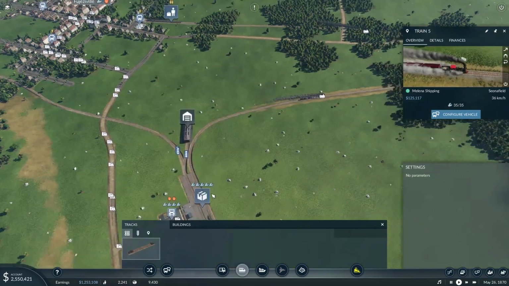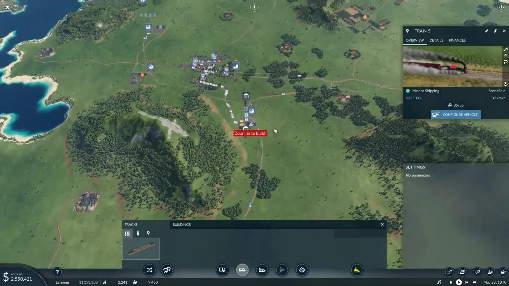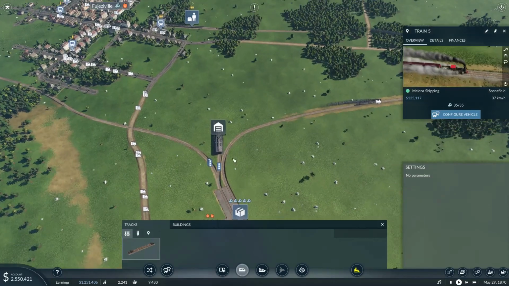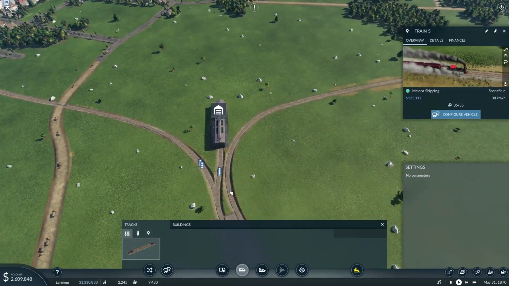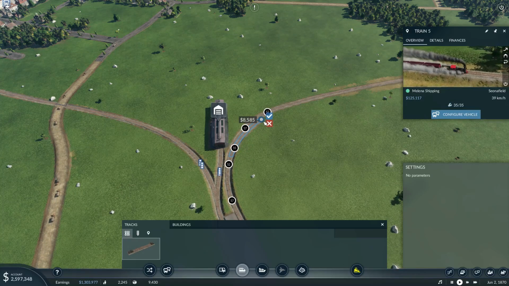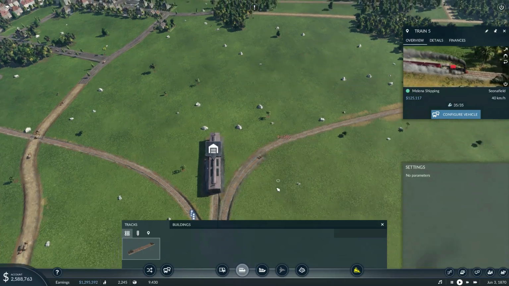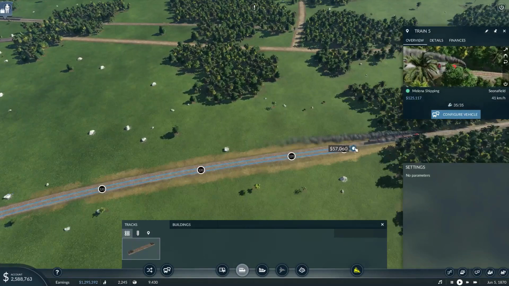Right then, so we're going to do sort of a similar thing that we did down here, where we're going to turn it into a double track, and then we're going to do a loop-de-loop. Now the question is, can I? Yes, I can splinter you off. Excellent. Excellent, excellent. I'll fuss over signals in a little bit here.